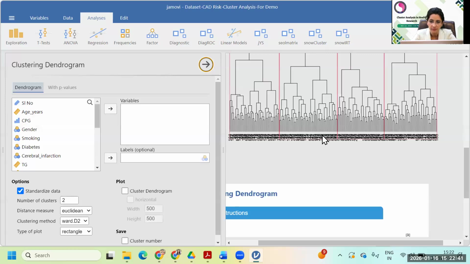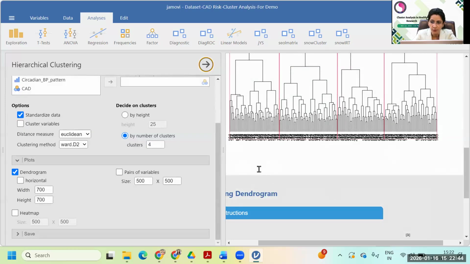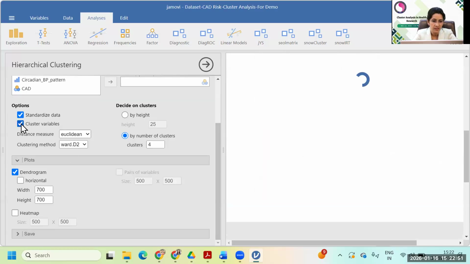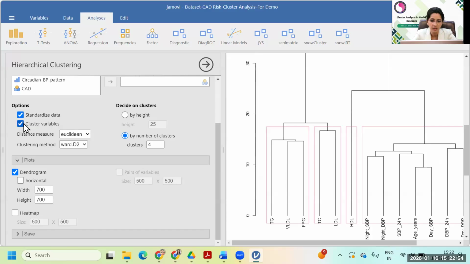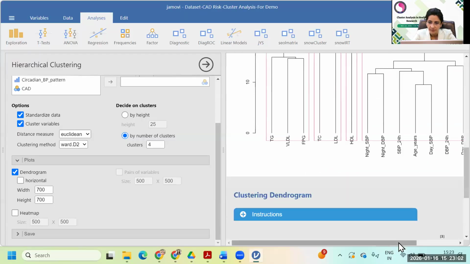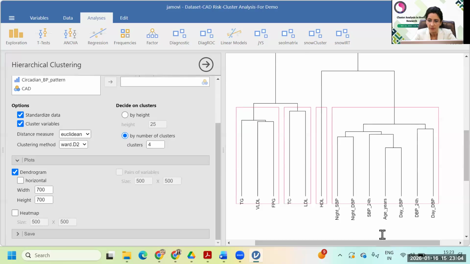Variable clustering. Now you can see here I have used the individual data points. But if one of your objectives is to cluster the variables also, then you click on cluster variable, and you can see a variable-wise clustering. So if it is a 4 cluster solution, all these SBP, years, blood pressure and age come in one cluster.